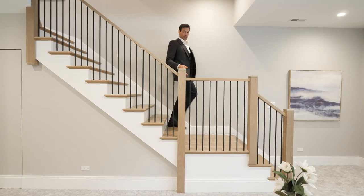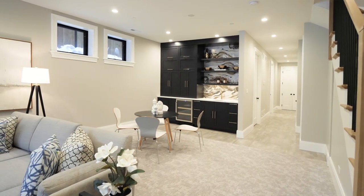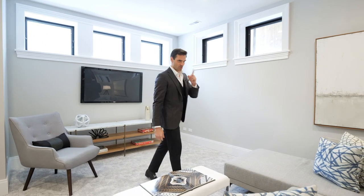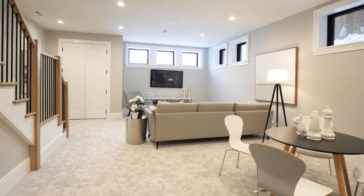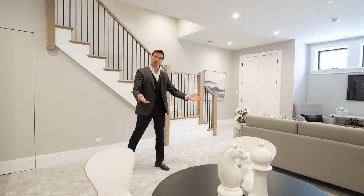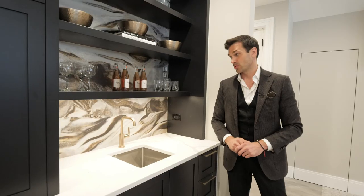Let me show you the basement before I show you the most amazing bedrooms upstairs. In the basement you have more living spaces — a bedroom, a laundry room, and the most amazing mudroom. This area feels like an extension of the main level, with luxurious finishes throughout. You can make it your movie room or have a large pool table or ping pong table. Right this way, you have this massive wet bar with an exotic backsplash, which I really like.